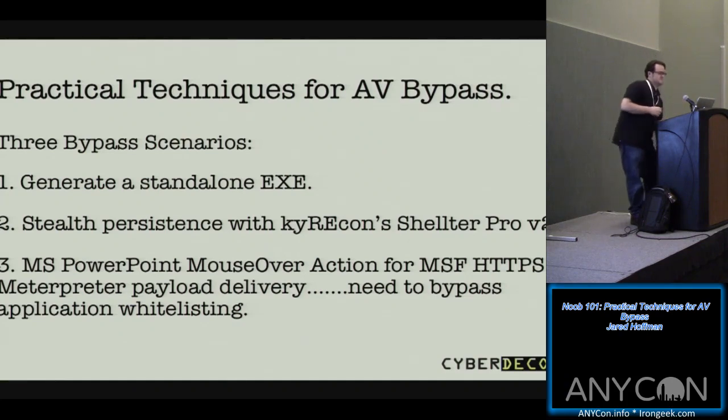The second scenario is some stealth persistence. I don't know if anyone's familiar out there with a very sophisticated piece of software called Shellter by KaiRecon, and it does some dynamic PE infection. So we're going to look to do some more sophisticated backdoor or persistence on the machine once we've compromised it.